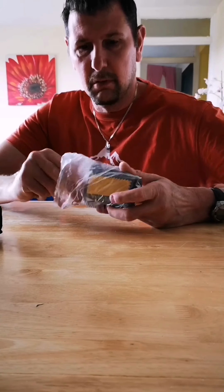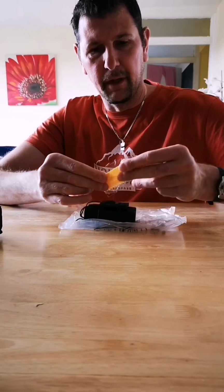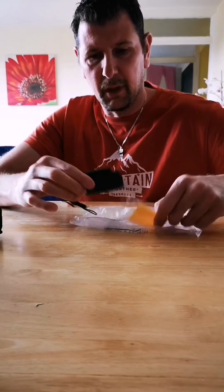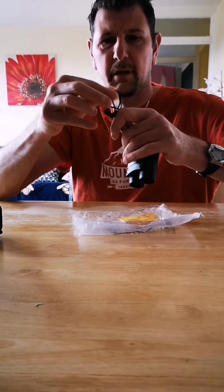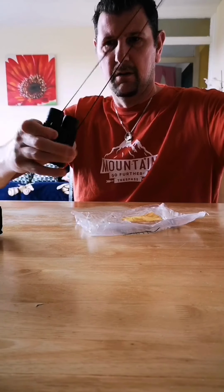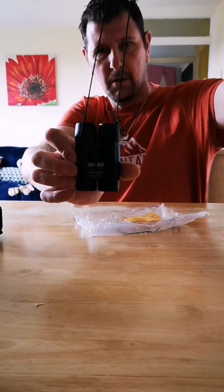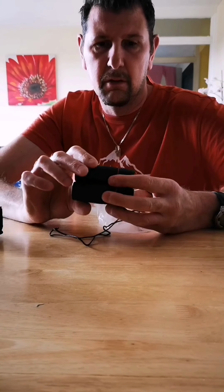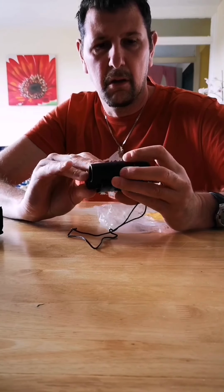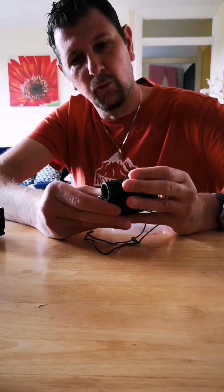They feel like metal, not plastic, which I'm glad to see. We've got a little lens cloth here to keep them clean. These are the actual binoculars. Let's undo this string, not getting in a knot. There we go. So there's the actual binoculars. Now they do feel nice, to be honest. They've got a nice weight to them. They've got this red and black. We've got this little red band around here, like in a rubber.